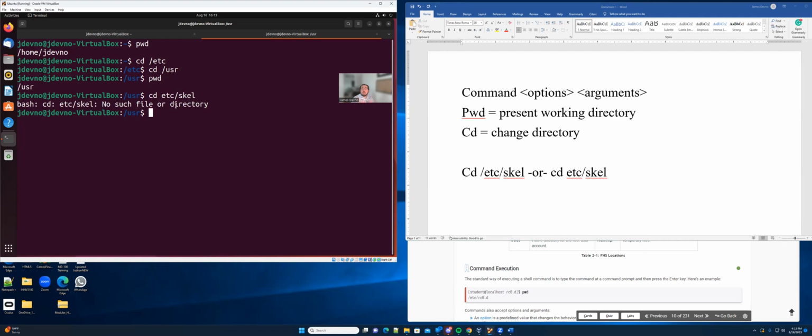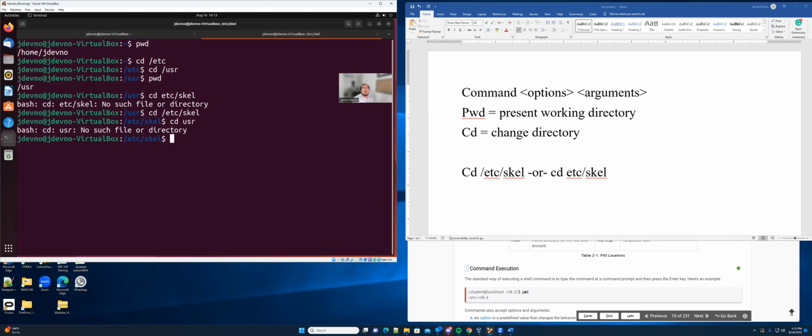So relatively, that folder is not in the /usr directory. It's actually in the /etc directory. To dictate that, we have to make sure we delineate this is /etc versus /skel. So now if we do a change directory to /etc/skel, you can see that now we're in that directory. That's because we gave it the absolute path, like, hey, /etc is not in the /usr directory, so we have to give it the absolute path of where it truly is. Now we can do the same thing. We can do cd usr.